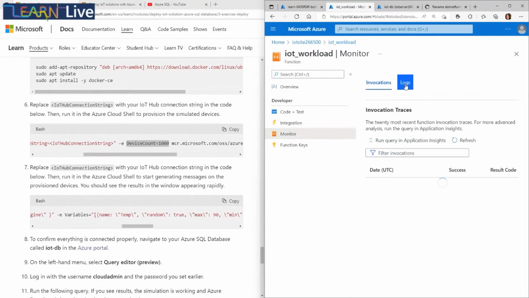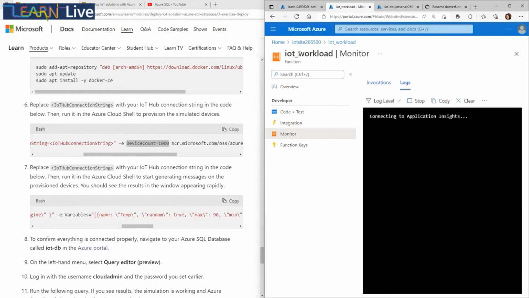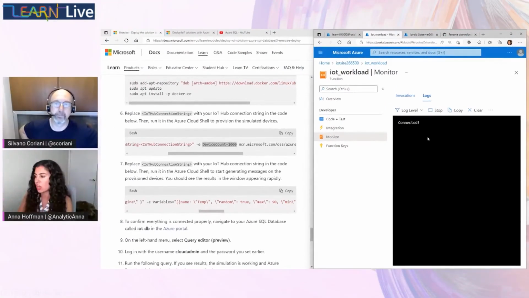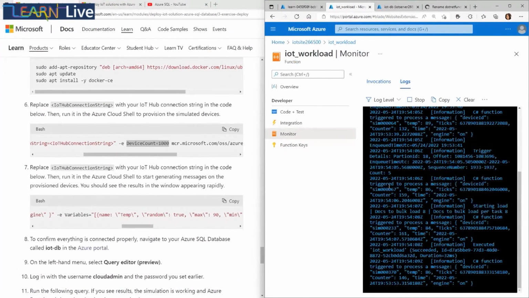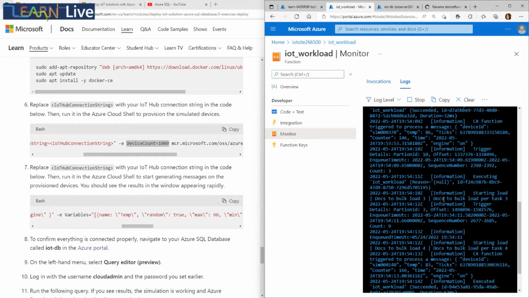Yeah, exactly. And there are a couple of ways you can log the things that are going on. First, you can check the Azure functions and check the logs. Once this gets connected, you'll start to see the log of what's happening and the JSON data being sent. So for example, you can see the different simulator, the temperature, the time, the counter, if the engine's on, some different pieces of information that are being brought through.